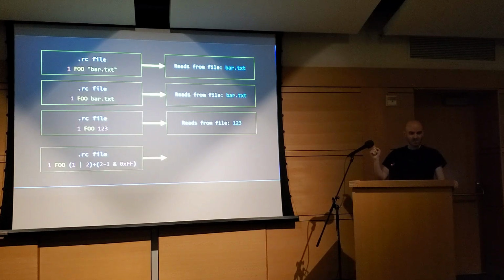You can use arbitrary number expressions as complex as you want, and that whole thing is treated as a file name. But it's even weirder than that, because the file it tries to read from is, in this case, 0xf, or 0xff. It just takes the rightmost number literal in the expression, whatever it is, and then just tries to read from that.